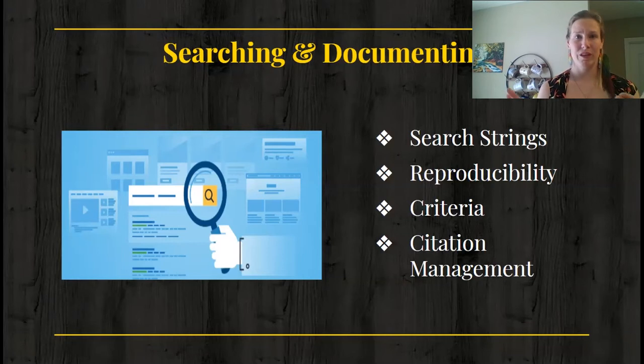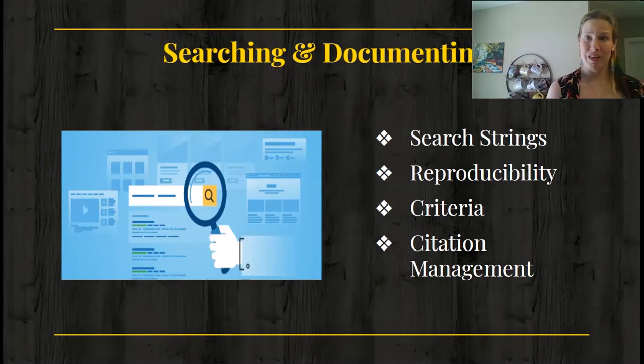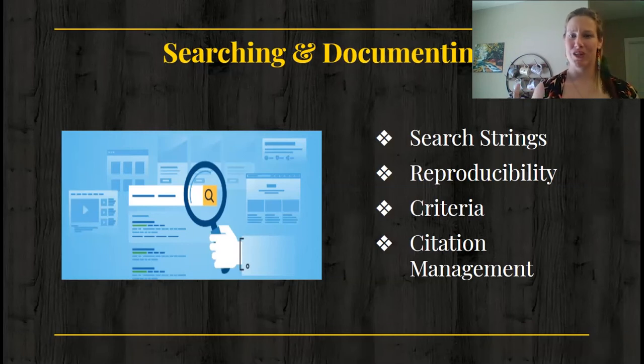So if you decide I'm only looking at articles from the last 10 years, your inclusion criteria would be articles from 2010 to 2020. 2021 now technically, but we don't have a lot of 2021, so I would go back to 2010 for that example. Your exclusion criteria in this case then would be everything before 2010. This is really common for systematic reviews and for dissertations because you're trying to condense it to a manageable number. You don't want to have 1,000 articles to actually look through. You might wind up with 50 or 60, or maybe only 20, depending on how narrow your topic is. But you want to make sure, again, that you're keeping track of all of these reasons.